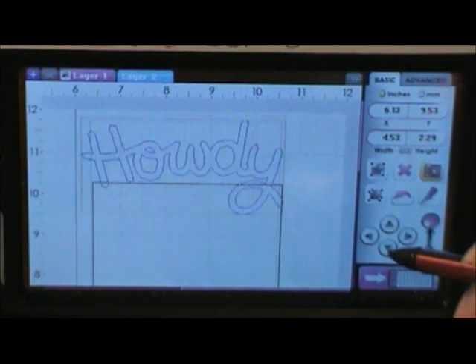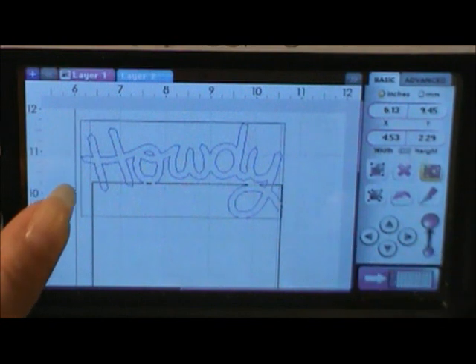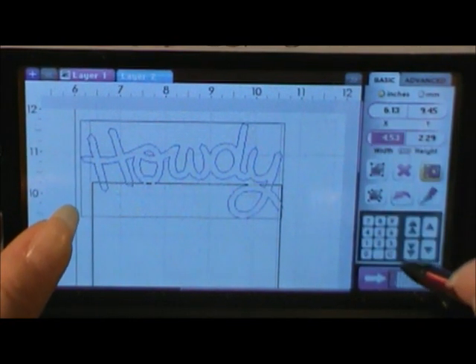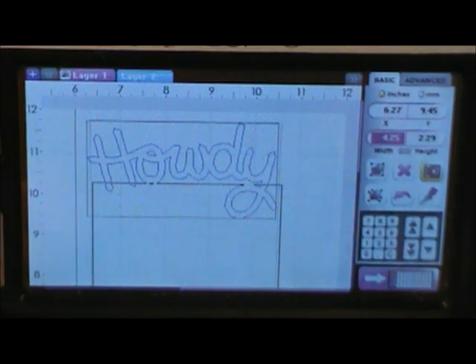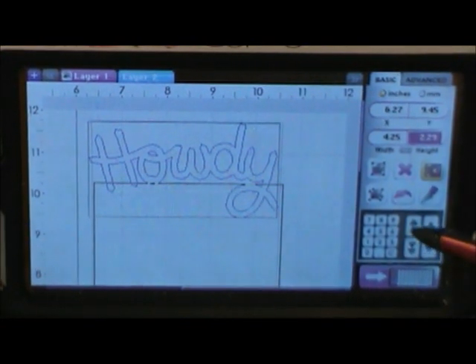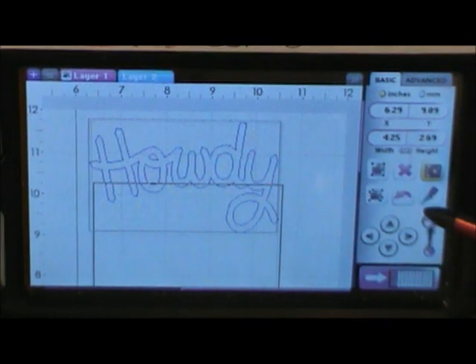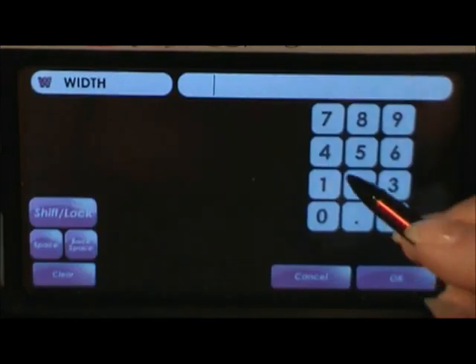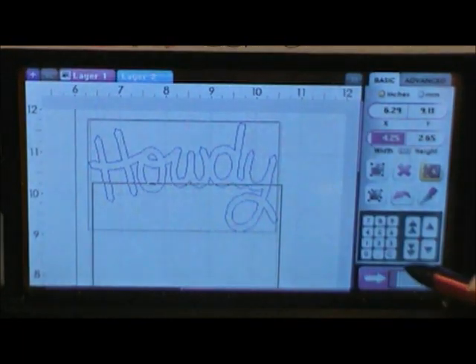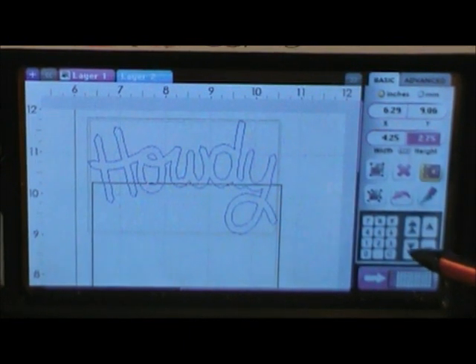The height right now is 2.29. I'm going to bring it down a little bit — I've got air there and I don't want that. I'm going to take the width and actually make it 4.25 so that it fits perfectly. Now the width is absolutely perfect, and we're going to play with that height and grow it up a little bit, which will thicken the letters a little. I like that. Back down — okay, 4.25, and I'm going to make the height 2.75, so it's plenty thick. Looks good.